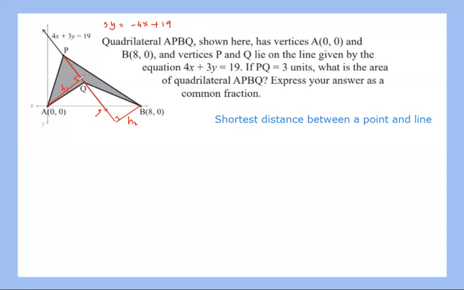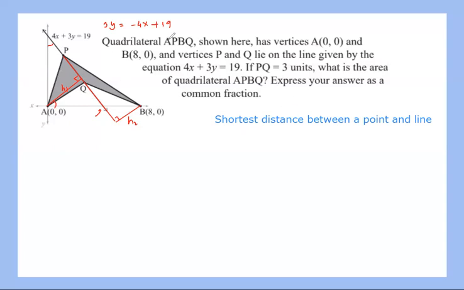Then you can use similar triangles, because the angle right here is the same as this one. And this angle will be the same as this one, because the angle of this one and this one add up to 90. So this one and this one add up to 90, which means this angle right here has to be the same as this one. From here, you can see a lot of similar triangles going on. So you can write the ratios and find the heights of those two triangles, and that will give us the area of those two triangles. That is something you can try. I will leave that for you.